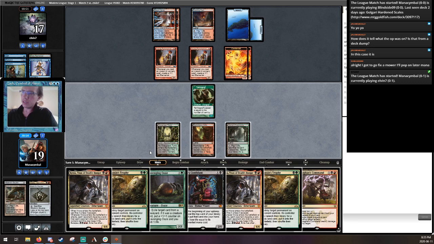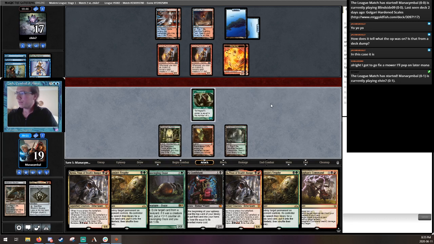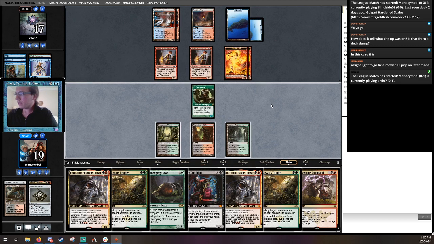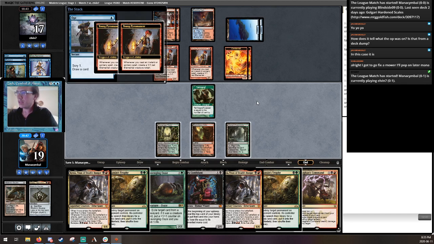Kolaghan's Command is real medium here. I think I'd rather fire off an Assassin's Trophy on their end step to go after one of their Pyromancers rather than anything else I could be doing, because that gives me a bigger window on my turn to deal with their creatures. Obviously, they have 5 mana, but... Oh, boy.